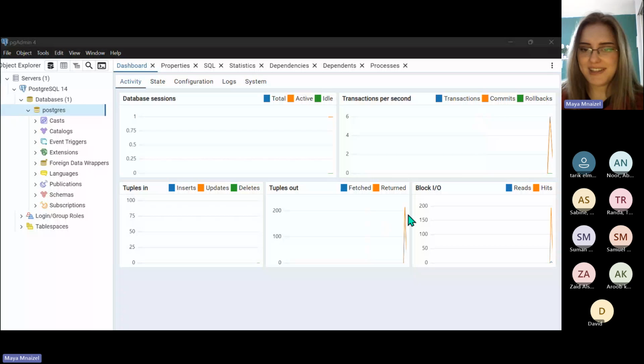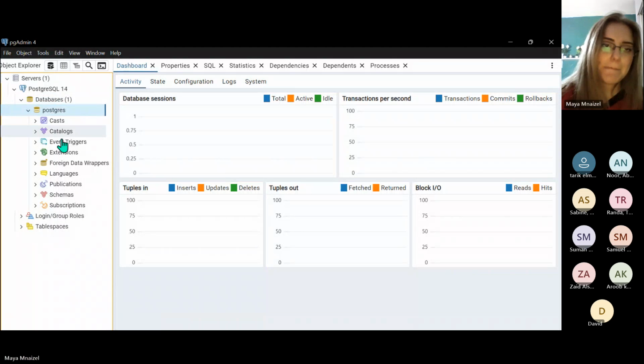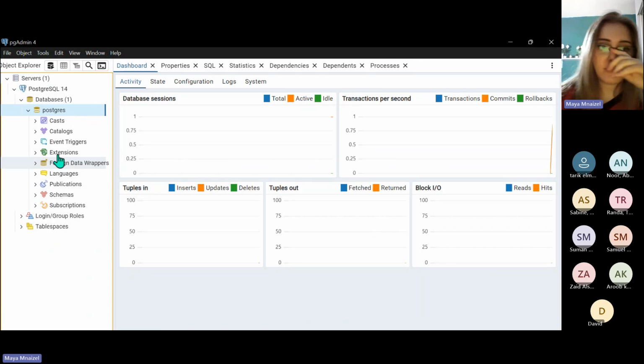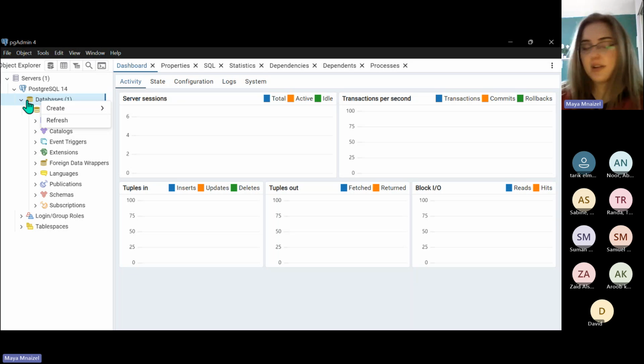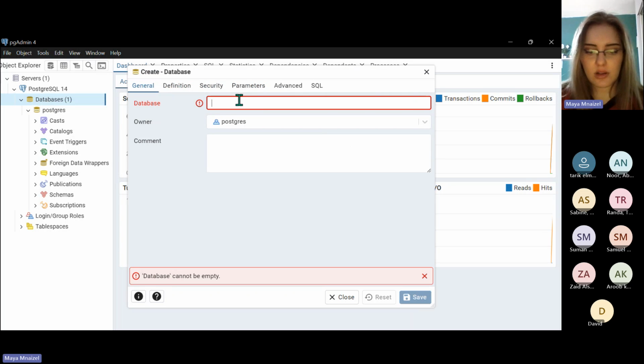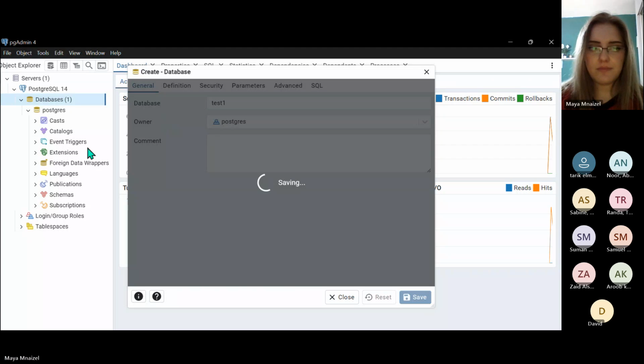So I've opened my pgAdmin. As you can see here, I have nothing basically. So in Postgres, I have one database that's called Postgres, and this is the GUI of Postgres. It's very awesome. It's downloadable. Like I showed you guys in the beginning of the session, you can create tables just by right click and create, and you can create a database. We're going to create that database called test1. Save.